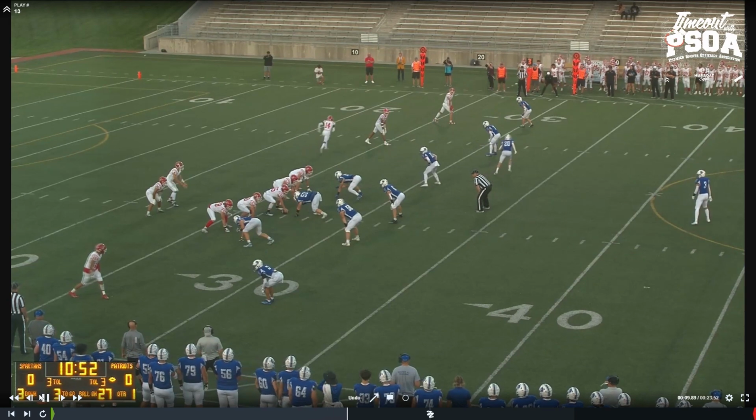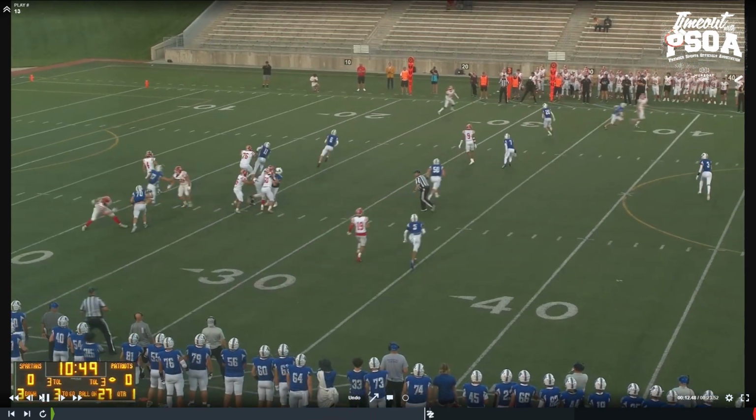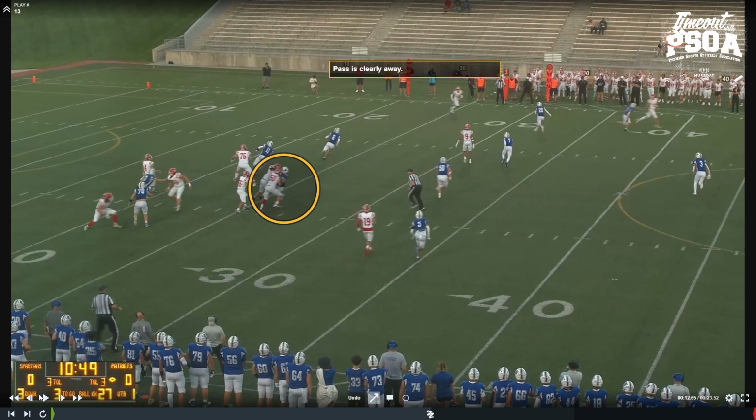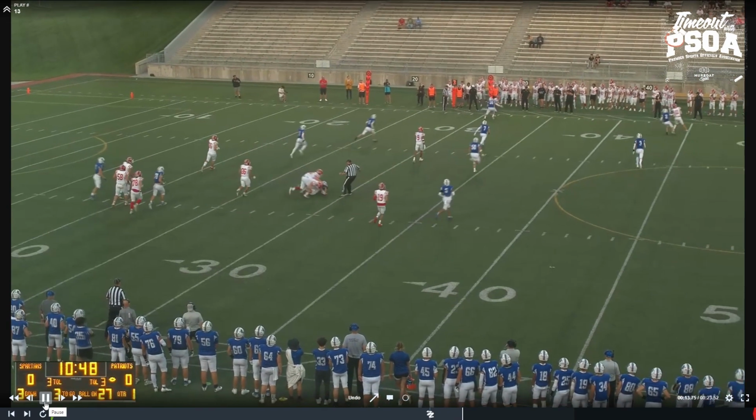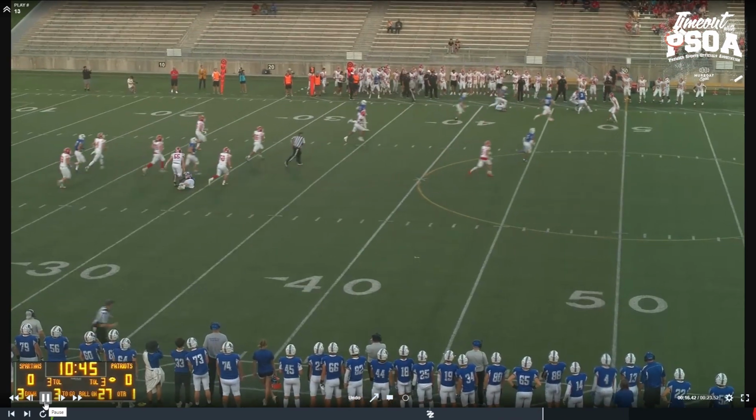So play number 1, we're early in the game, and we have a double team block. The pass is clearly away. Referees, mechanically, we want to yell, ball's away, pass is away, ball is gone, not only to help us with the timing of roughing the passer, but believe it or not, these players hear that as well. So if we're using that mechanic and it's loud enough and players are listening and can hear it, these players should not be blocking anymore. But they continue to block and slam that player to the ground.